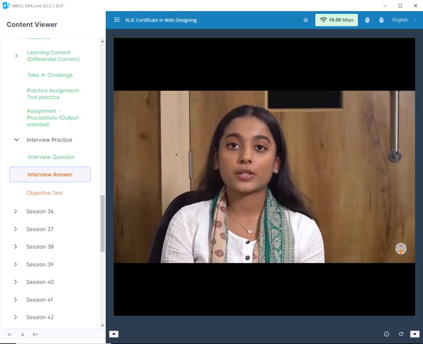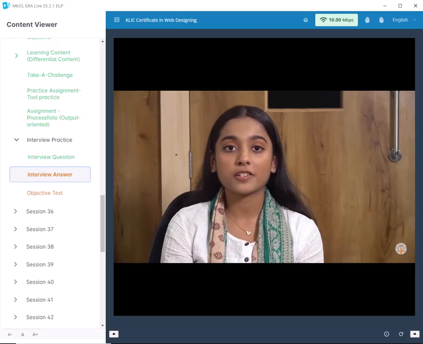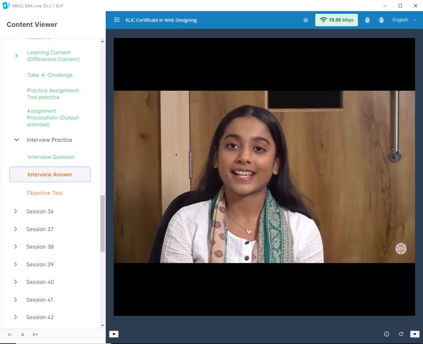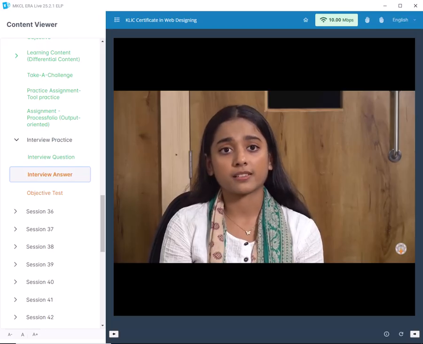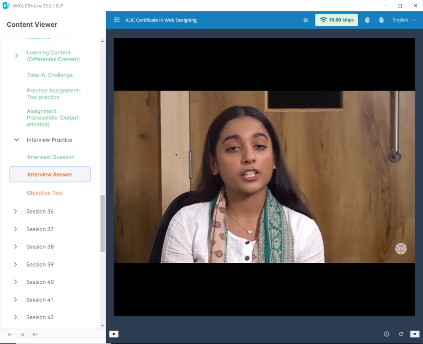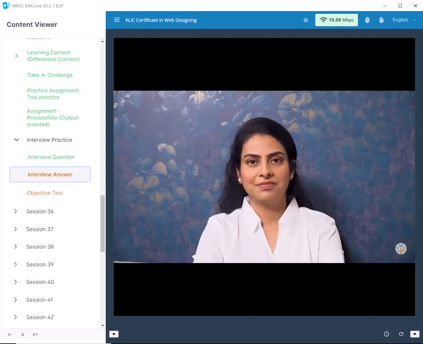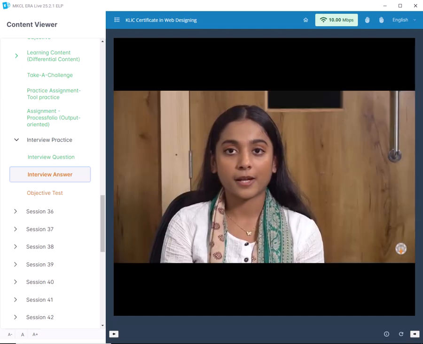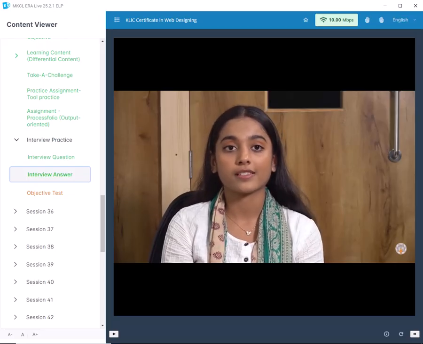PHP can be used to develop interactive and dynamic web pages, apps, and e-commerce platforms as well. It is excellent for a variety of tasks like sending emails or newsletters, collecting web forms, and sending and receiving cookies. PHP can also store, modify, or delete data in a database. For example, Facebook uses its own PHP version to scale users and the database.